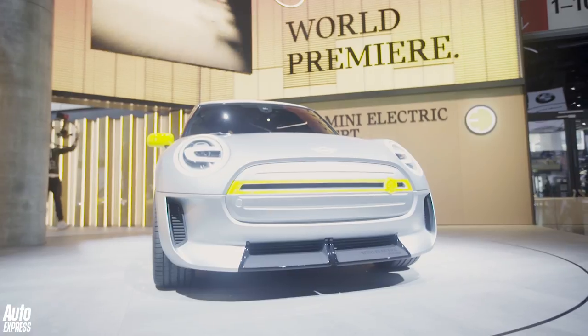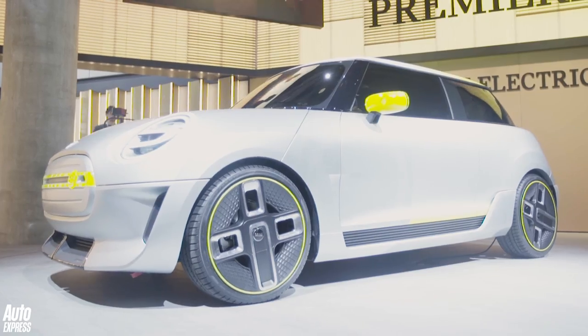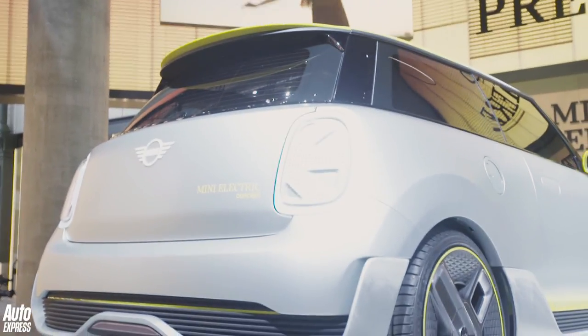It's been a long time coming as the Mini electric. In 2009, there was the Mini E, but that was just a design prototype, really. This should be arriving in 2019. It'll be built in Cowley at Oxford, with the powertrain coming over from Germany. What do you think? Let us know in the comments section below.